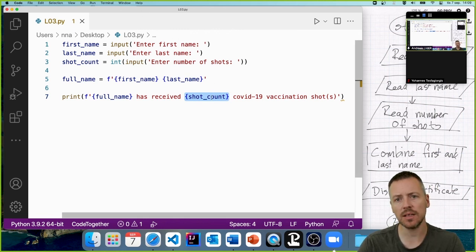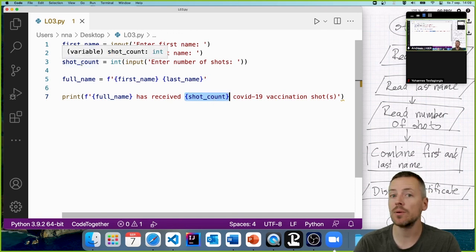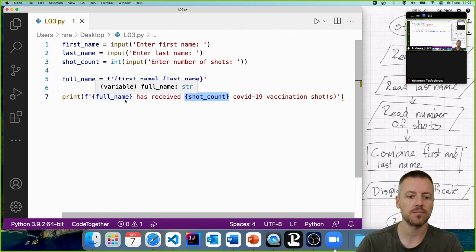Here we use the data from those variables that we have. Full name is the one that we combined first and last name, and shots count is the one that we read directly from the user. So instead of hard coding in what it should print, we should actually use the variables. So in the case with the quiz, we had a question where it should print Anna Persson, then we should use the variables to do that.